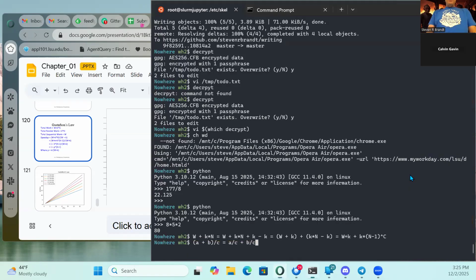Okay, look. W plus K times N, okay? Let me put a T there: T equals W plus K times N. So N equals 1, T equals 3. N equals 2, T equals 5 seconds. The solution to that is W equals 1 second, K equals 2 seconds, right? And then P equals K over W plus K, which is equal to 2/3.